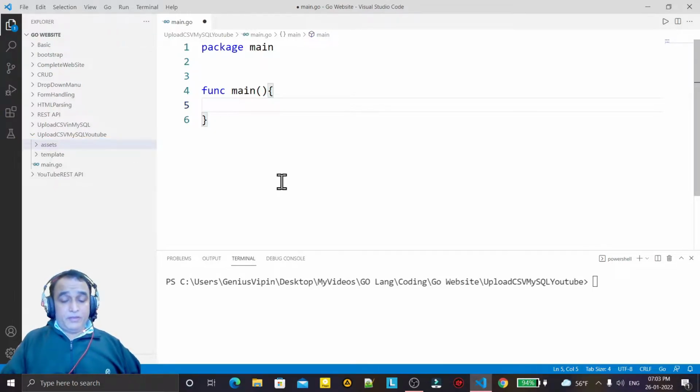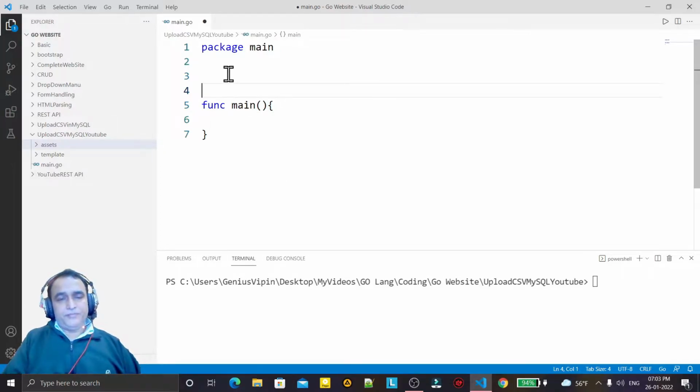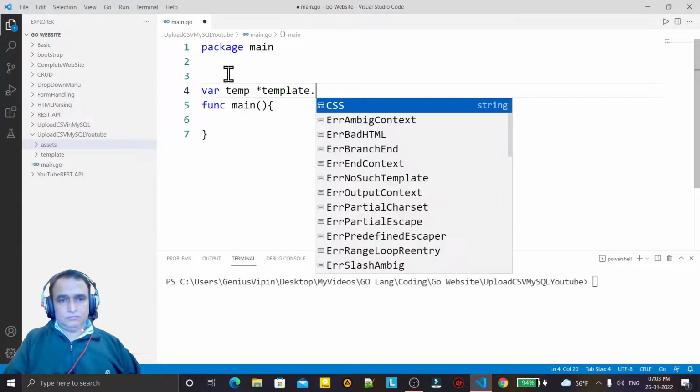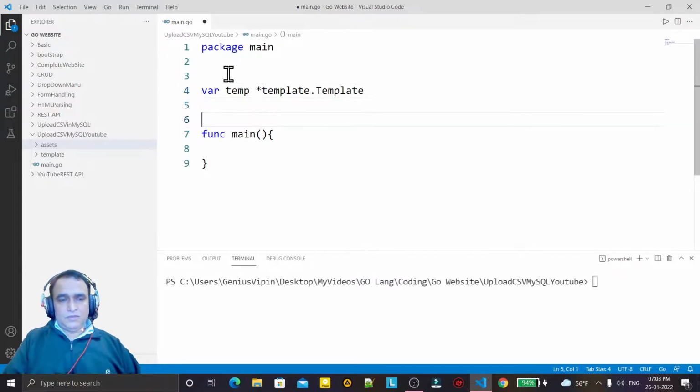So I start here. First of all, I just create the template. I take a variable, then I create a function in it to initialize this template.